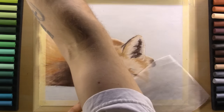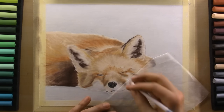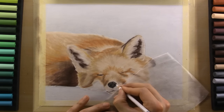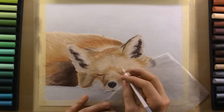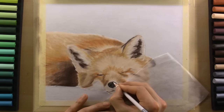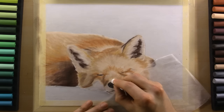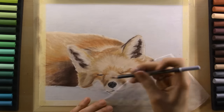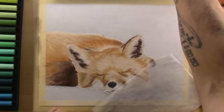And I'm looking for white. Oh, there it is. So let's add a nice bright highlight right here on the nose. And down here. And over here. Trying to get this highlight right here nice and bright. And actually, if I can get a corner of this, there, and then wherever I made a slight mistake with that, I can just cover it with my pencil. There. I think the nose is done. I can quit playing with the nose.